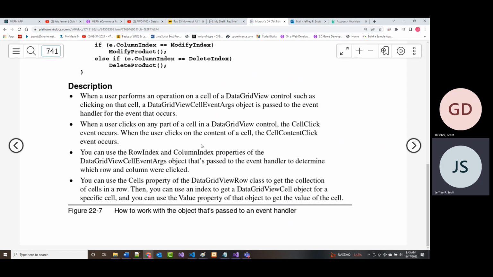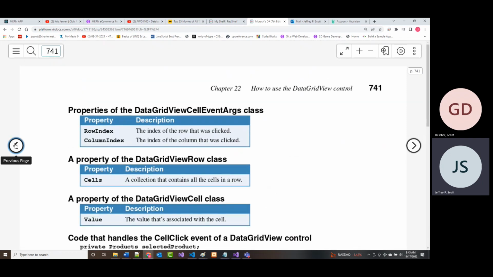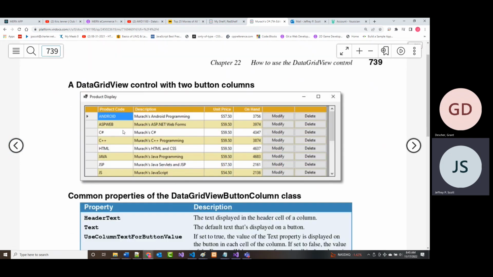But I do want to mention in here, I'm going to back up just for a second, that this is the product code. And to my knowledge, I could be wrong here, I don't remember, either that's the primary key, or the primary key is not shown. I'm going to guess that the primary key is not shown in here. Remember that a primary key is a unique record identifier.